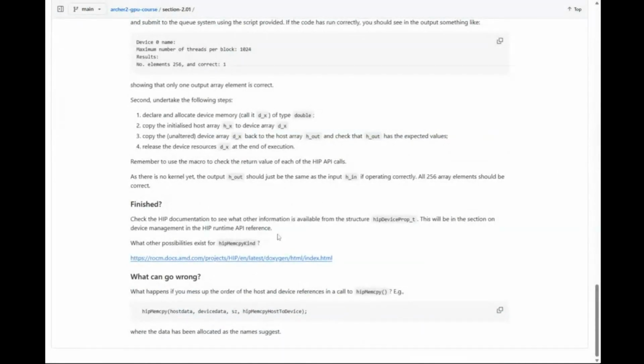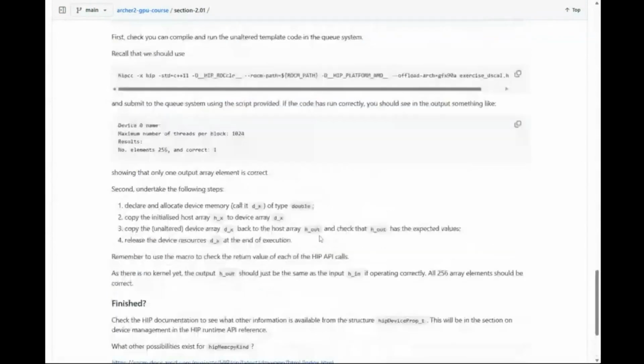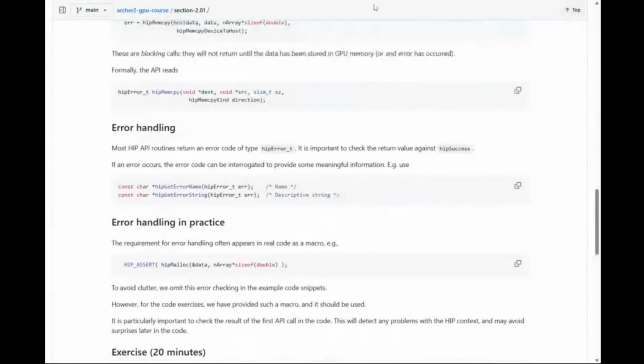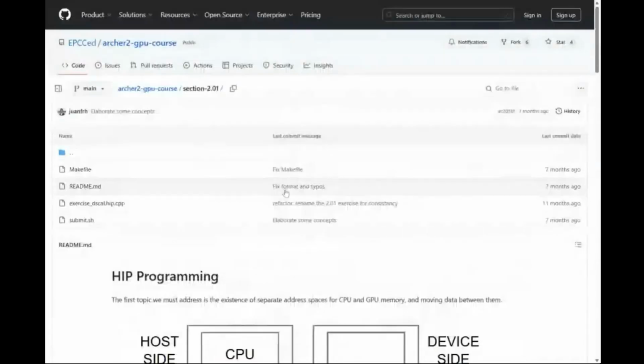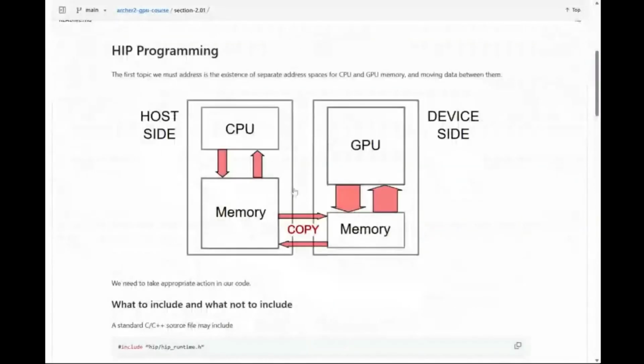Yeah, also, here there are other exercises in case you want to have a look at them. But we will move on to, well, also this point, this is what I mentioned, that this copy here is quite time consuming. So one of the ways to optimize performance is to reduce this copy.